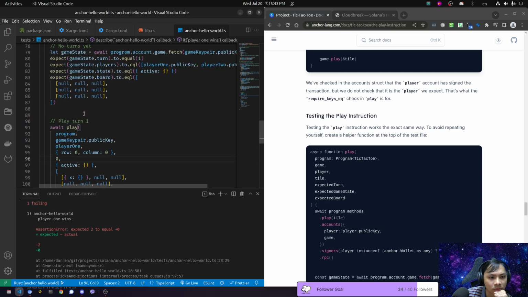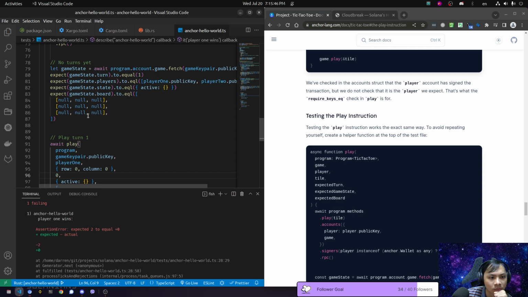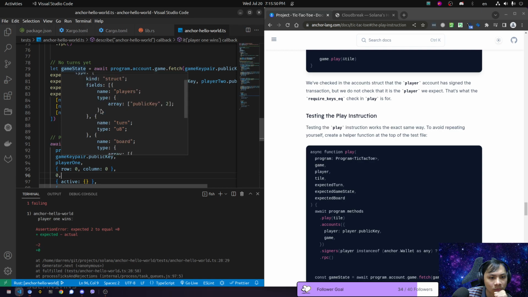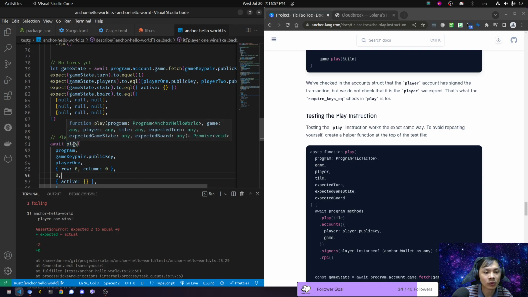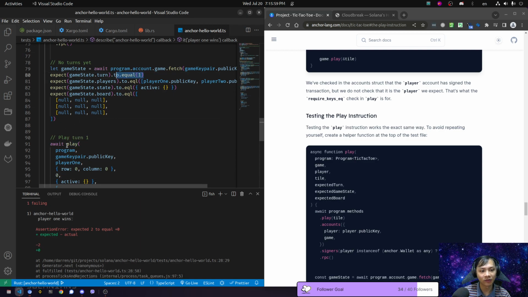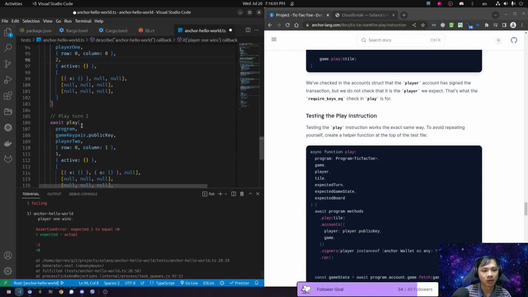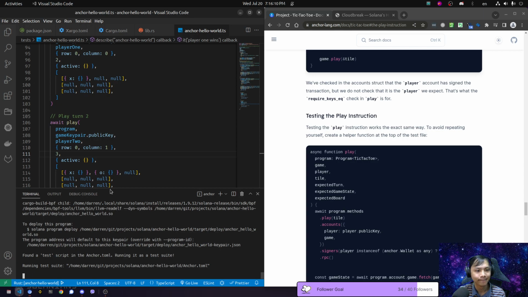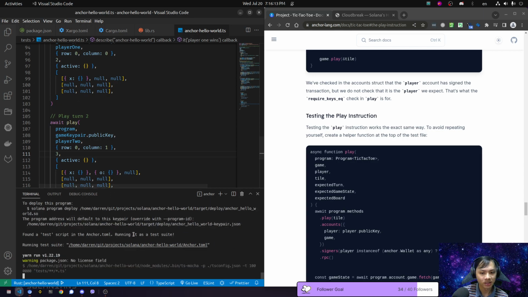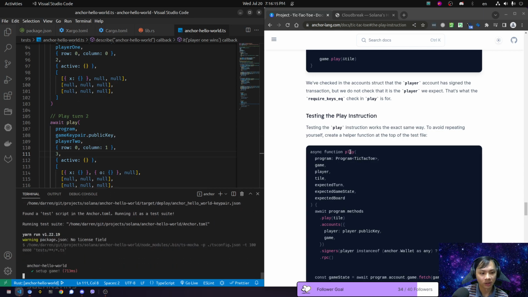So this was 2. Oh, because right after this is the game state 1. After you play the game, it's going to be 2, right? And then this is going to be 3. Okay, things are making sense now. Right. It's a post assertion. Okay, I get it. So the test should pass now, and then we can move on to the next part of the tutorial.